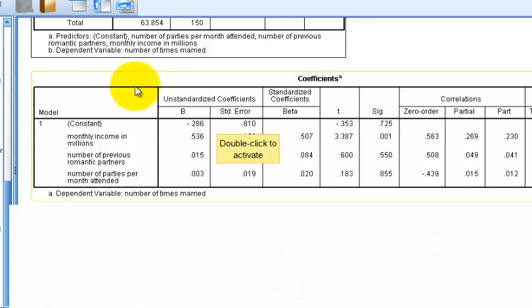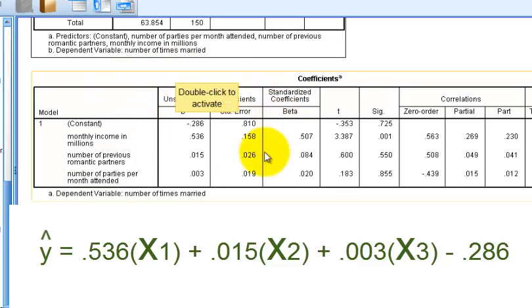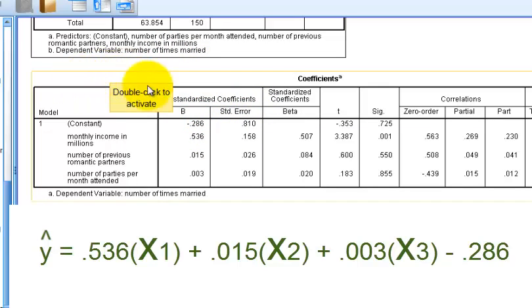Your Y hat, or your predicted Y, your predicted number of marriages, will equal 0.536 times X1, where X1 is how much they make per month, plus 0.015 X2, which represents how many partners they had, plus 0.003 X3, how many parties they attend per month, minus 0.286. So that is the official prediction equation.